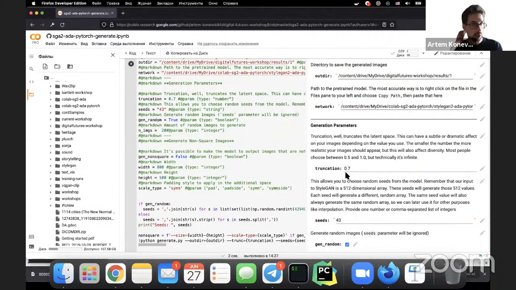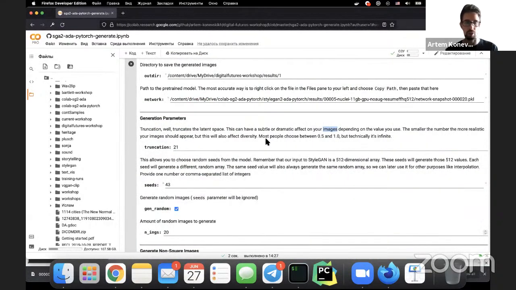Sometimes Google Colab has bugs, like if you delete the number from here, and then, oh, it seems like they fixed that. But sometimes when you delete the number and then try to put a new value, it doesn't update it in the code and can produce some kind of errors, like the value is not set.